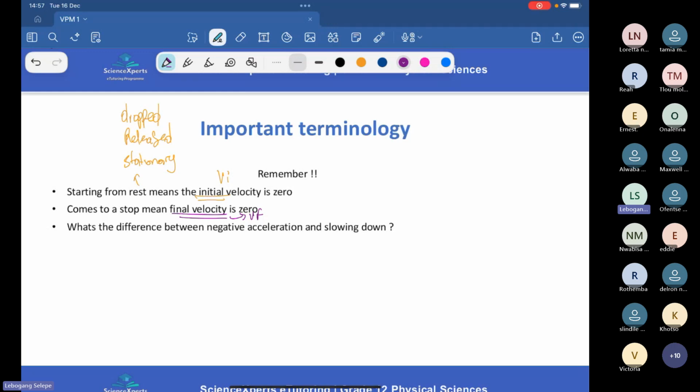Okay, guys, let's give others a chance. Yes, Tando. So doesn't negative acceleration mean that you have changed your direction? Like if you were going a certain direction and then you find your acceleration to be negative, you're now going in the opposite direction. What you're saying is true, but it's for velocity. Negative velocity means that you've changed the direction in which you are moving. It's not true for acceleration. Okay, thank you.